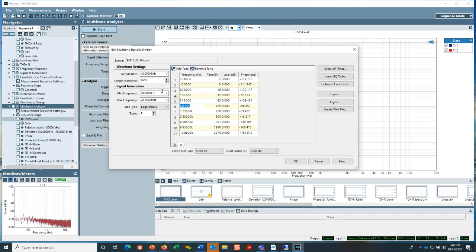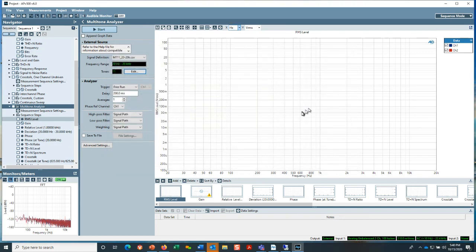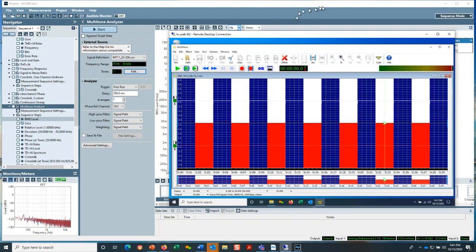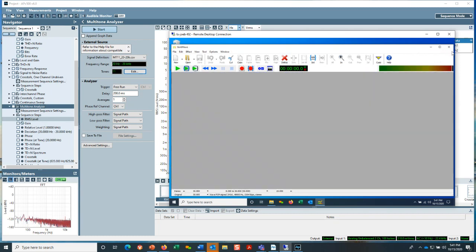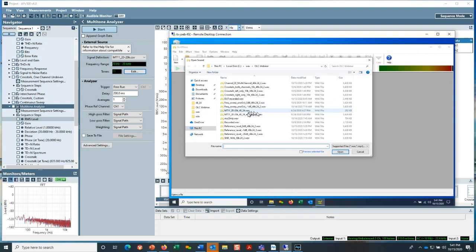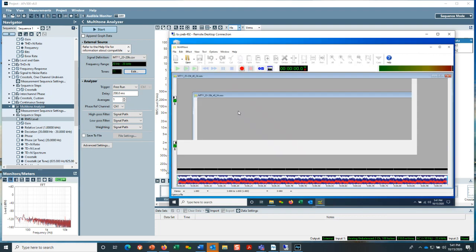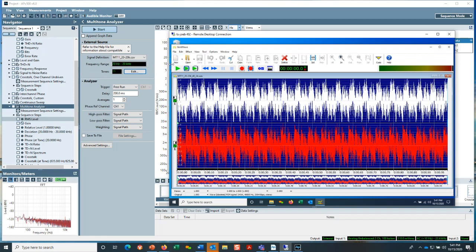Now, once you've defined your waveform here, you can create a wave file of the signal. You can just choose the bit depth, 16 or 24, and the duration of the file. I've already generated the file, so I'm going to skip that step. Let's go back to the device under test. So we'll close this signal and open my MT11 20 to 20K. And just to show you what it sounds like, I'll play it here. So that's 1 second.